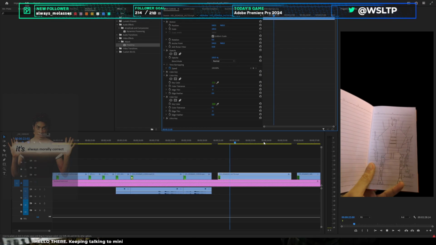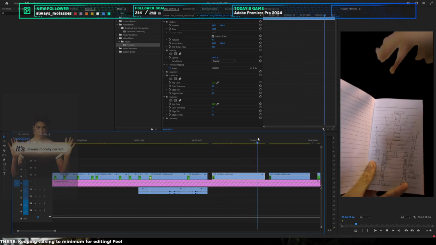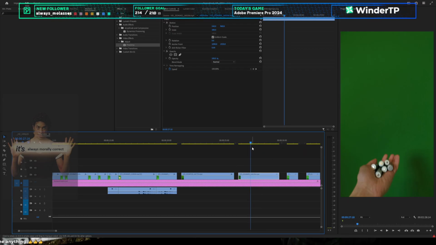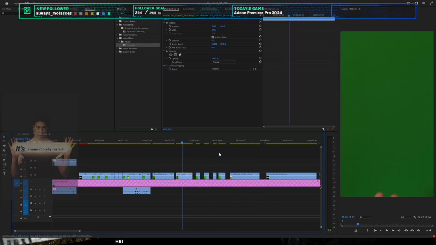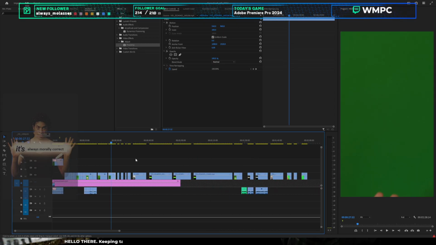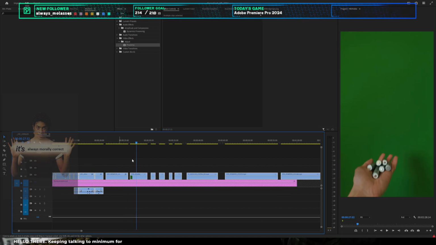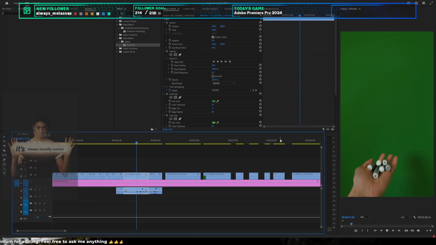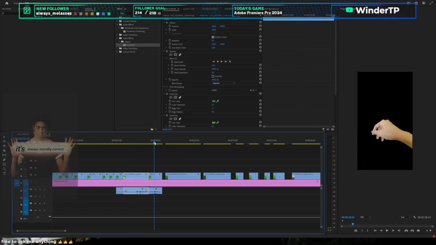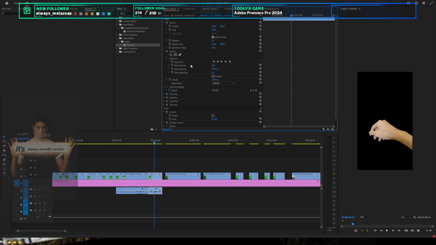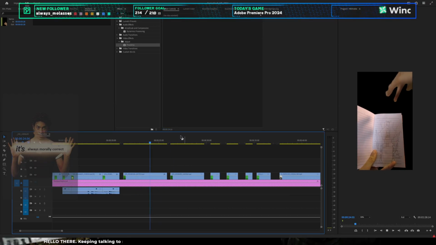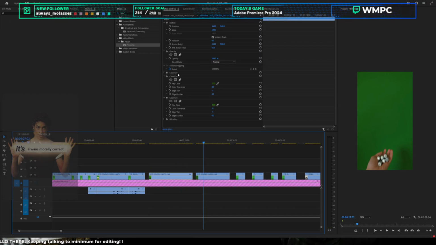Then once I get in the Ultra Key. I also do love Ultra Key, so I guess. I'm just going to make everything scale to frame. It's just easier to deal with, you know. I know there's stuff like that I may need to readjust. Not really. Some of that I do shoot in 1080p, but that's kind of just because.